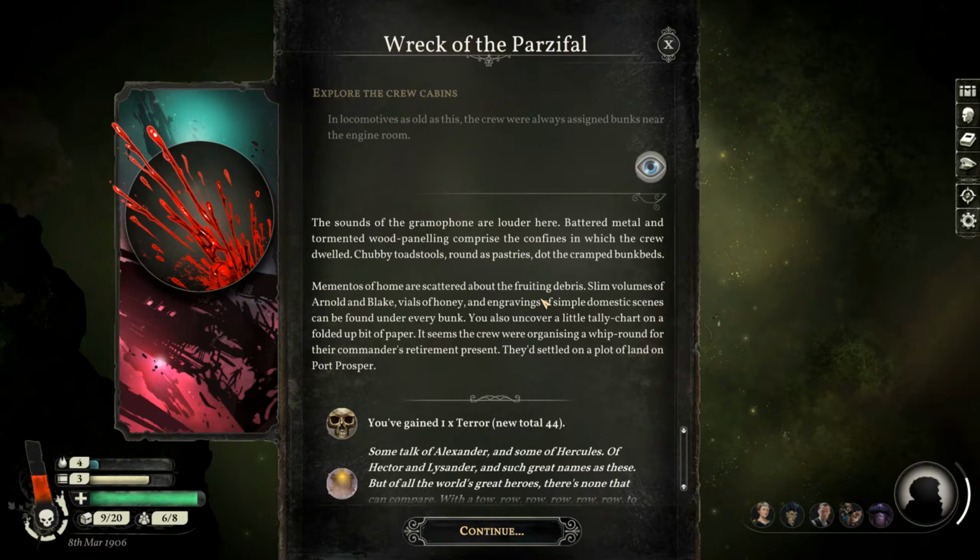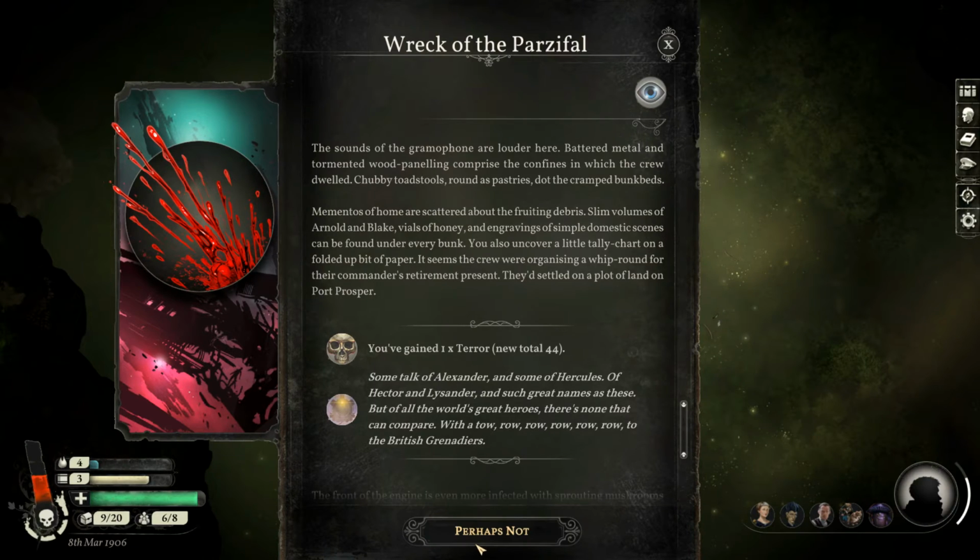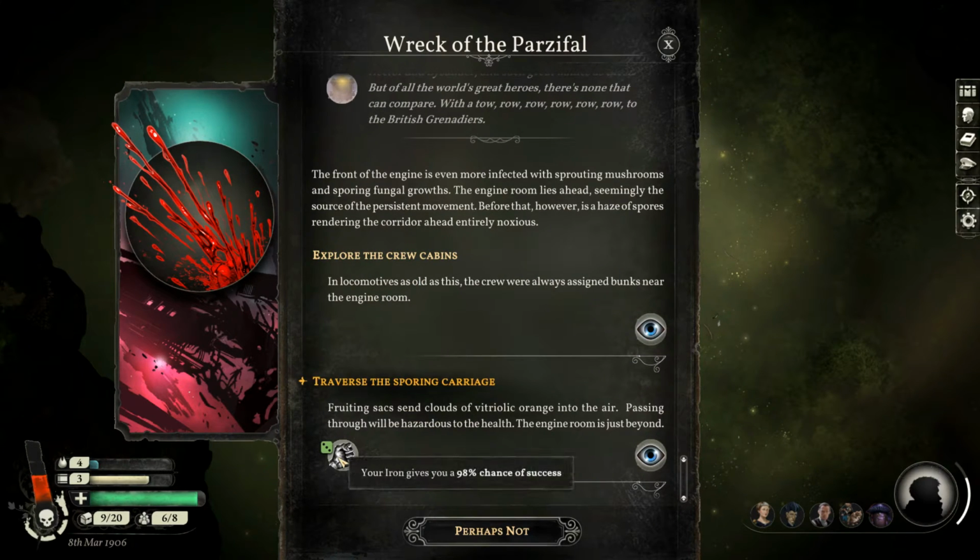Slim volumes of Arnold and Blake, vials of honey, and engravings of simple domestic scenes can be found under every bunk. You also uncover a little tally chart on a folded bit of paper. It seems the crew were organizing a whip round for their commander's retirement present. They settled on a plot of land on Port Prosper. Oh, that's lovely. We're going through.